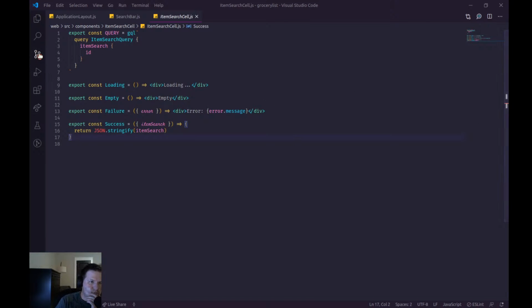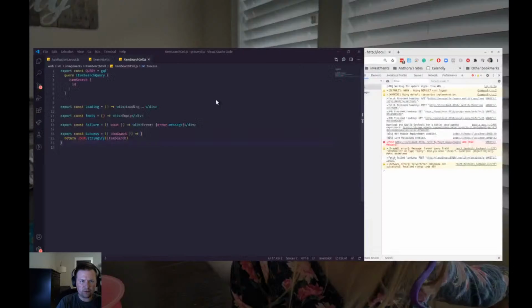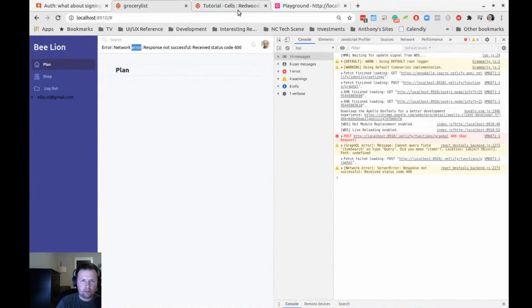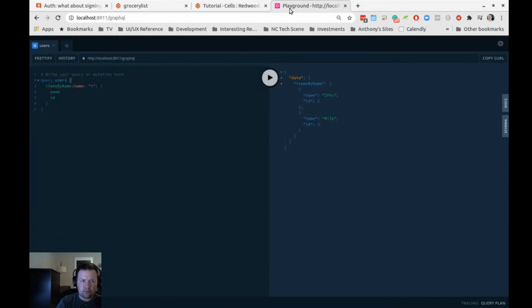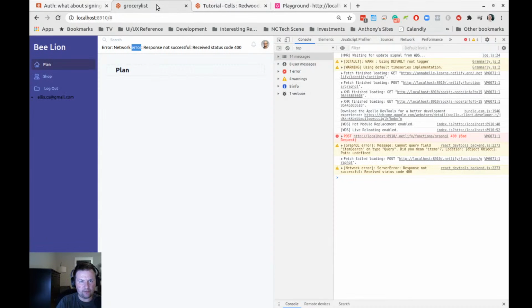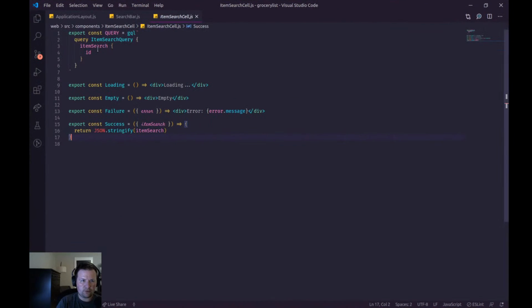So we basically need to search for items by name, and we'll search for a fixed value to begin with. We'll have it fixed to begin with, and we'll figure out how to connect this over.